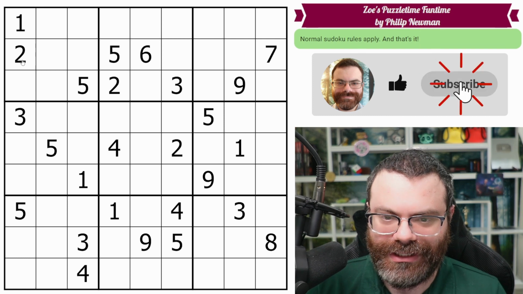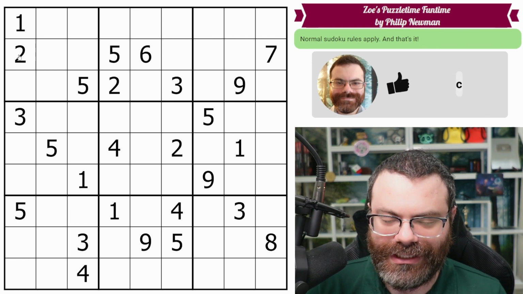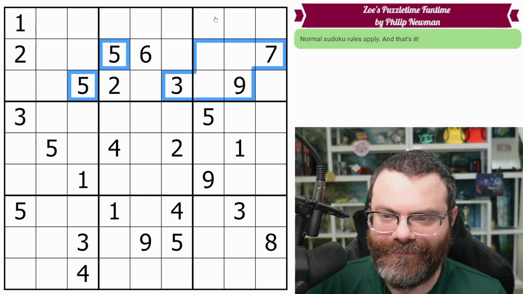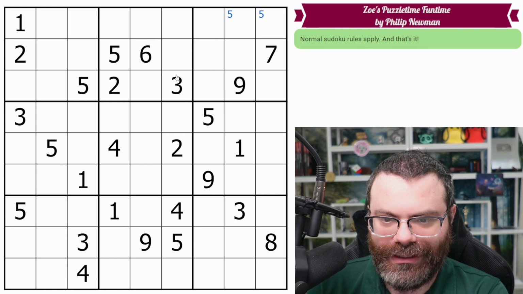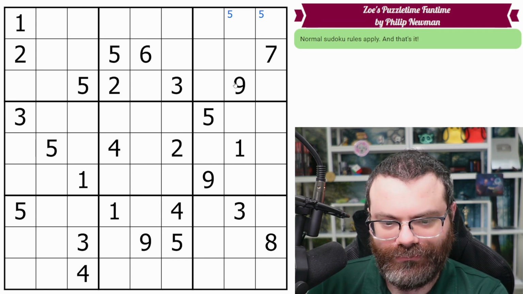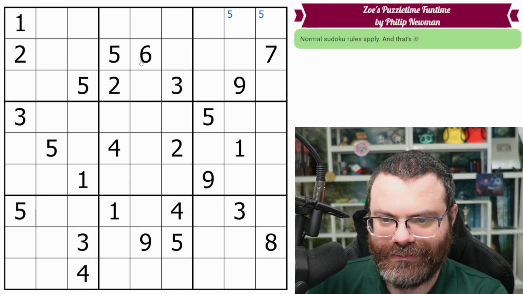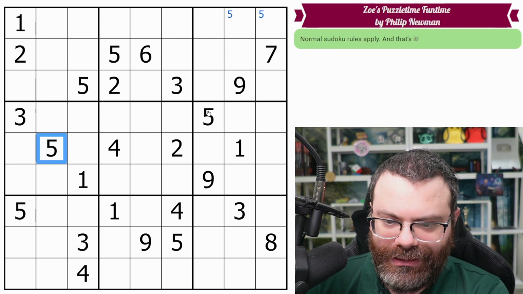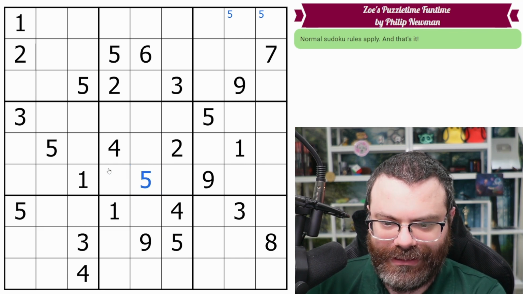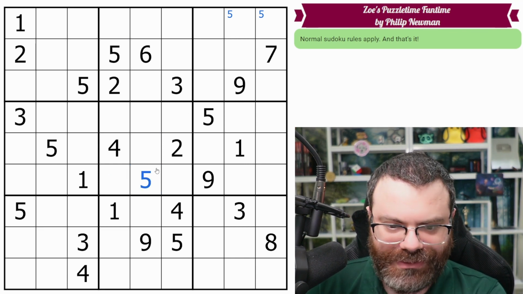All right, I think we should get as much info as we can before we continue, do the technique, or look for it at least. So I'm not going to mark those 2s. We do have 5. 5s are up here somewhere. 6, 5, 2. All right. 1, 2, 5, 9, 7. Okay. Not seeing anything there. We've got all these 5s looking down. So, 5 is placed. Very nice. We got a 5 there. No follow-up on that. There were 4 5s looking in.